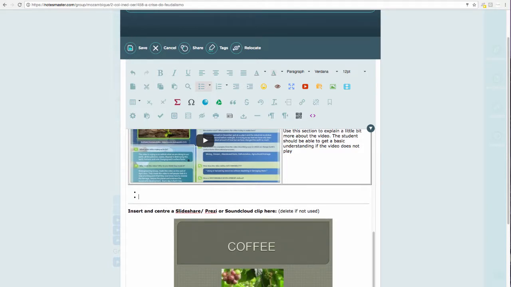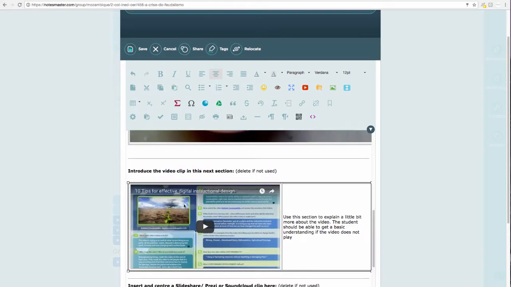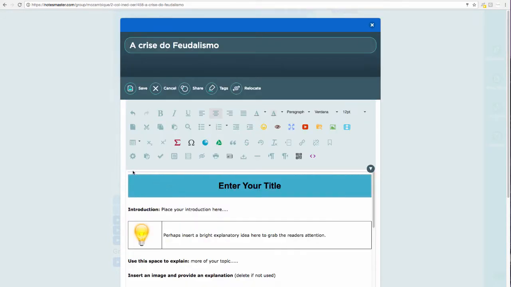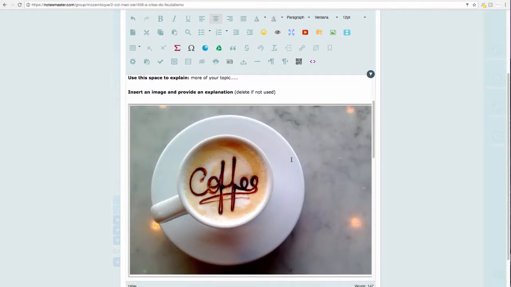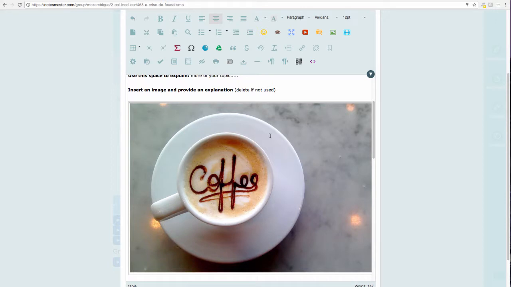The important point to note is that we are combining a number of different technologies onto our Notesmaster page here, okay? So bear in mind, it's not that you're using Word and pasting things in a Word fashion in a Word document. You are using an online piece of software that is built specifically to accommodate other bits of software. So sometimes it might work 100%, sometimes you might need to do some shortcuts. So that was the second one about bullet points.